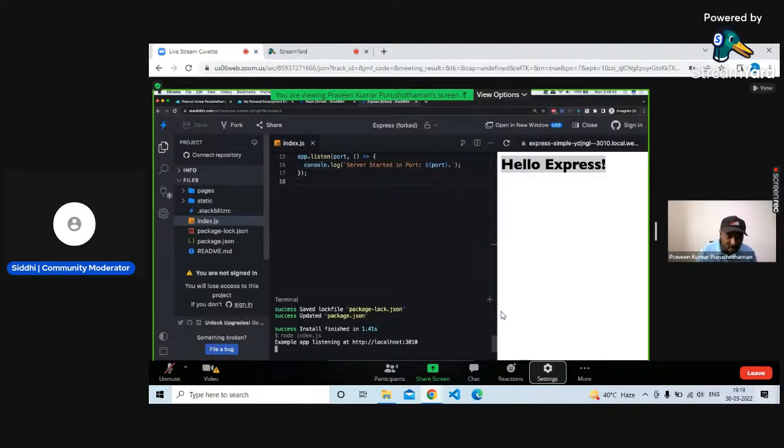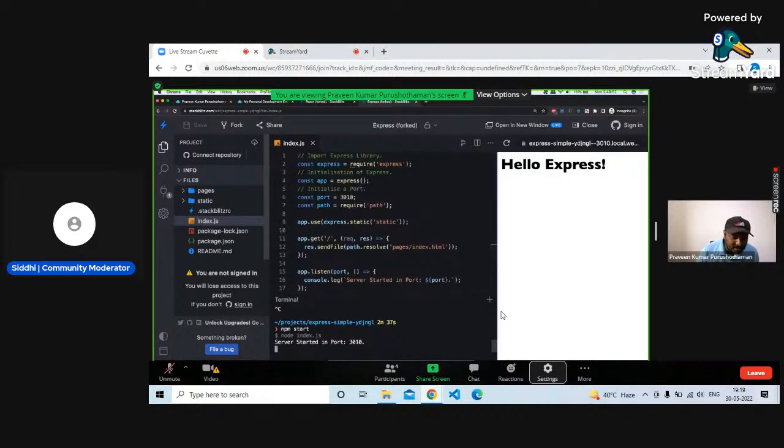Once I save this, I need to press Ctrl+C and then run npm start. I initially would have done npm install, and now I would be running npm start every single time. So I could see that the server started in port 3010, and we will also need to do something totally different. I don't want to give this res.send file or something like that. Instead, in simple terms, I would be putting res.json, and then I'll give a message saying hello world.